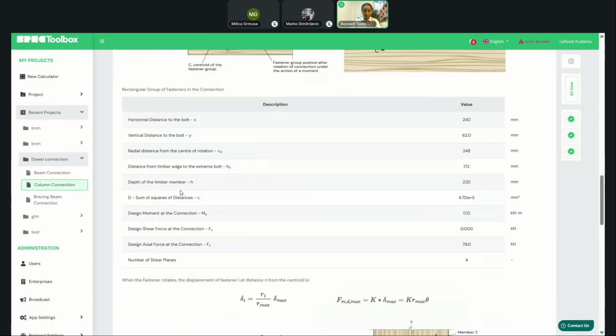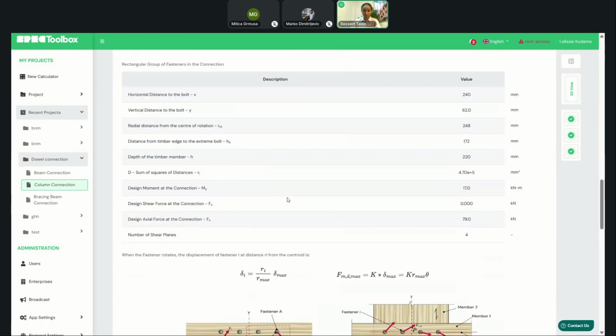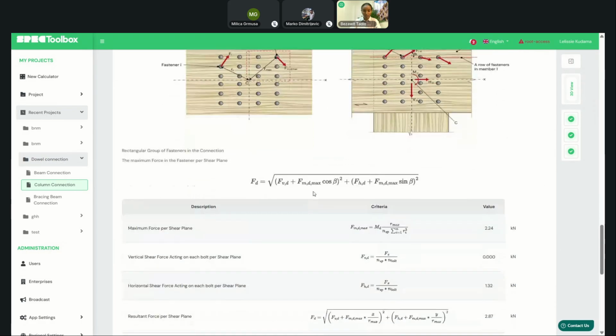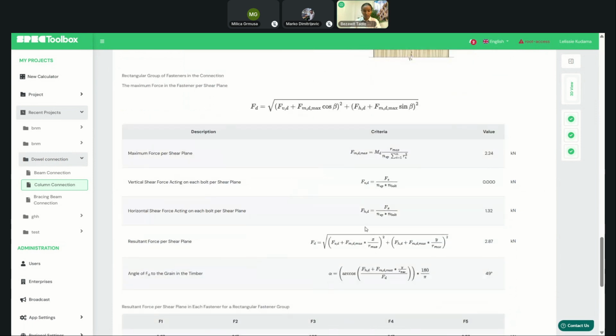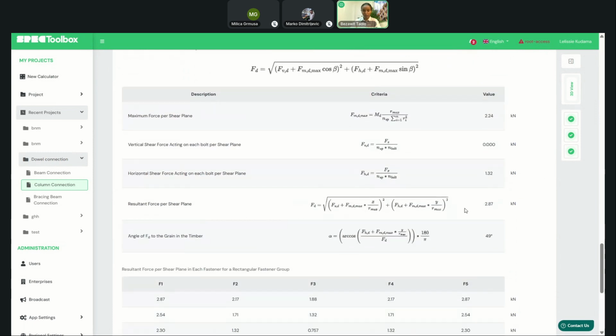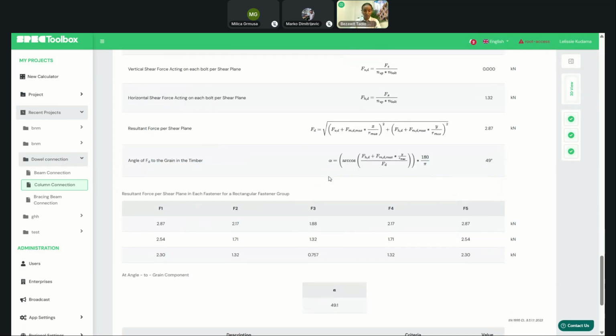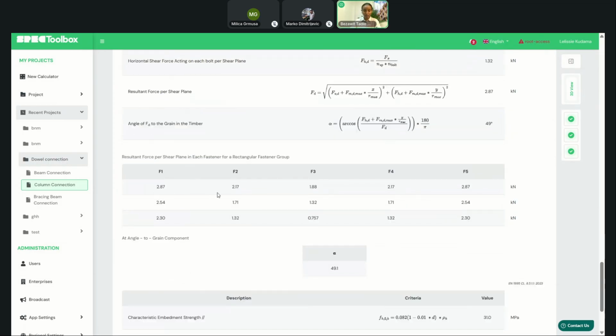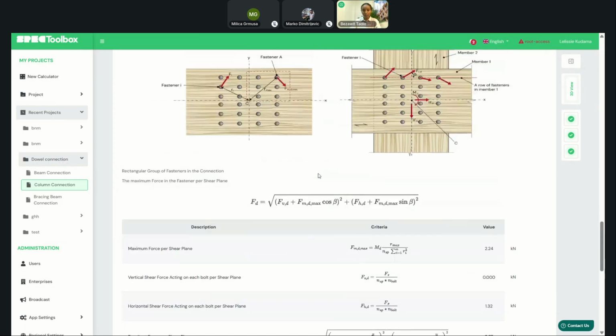We have different parameters that affect our calculations. You can see the resultant force of the governing fastener here. You can also see the loads resisted by each fastener.